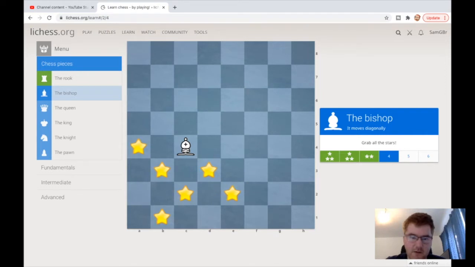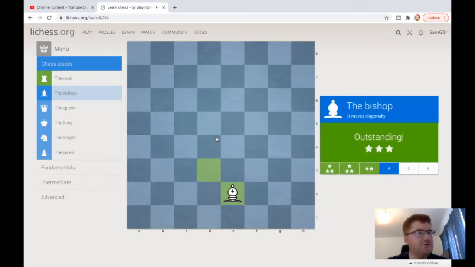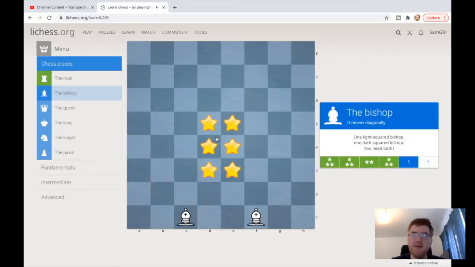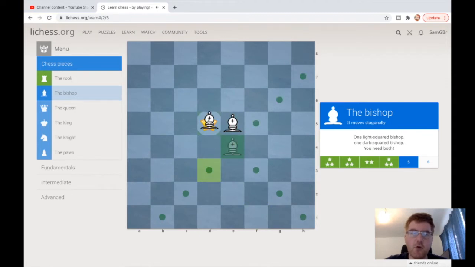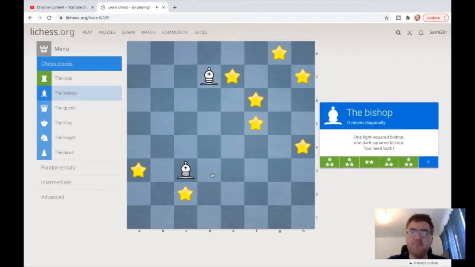Okay, for this one, we are going to go this direction. May not be the quickest. It seems to do the job. Remember, these 2 bishops can work really, really well together. So if you've got 2 bishops, that can often be an advantage against bishop and knight. We're going to use this one to take all the dark squares and use this one to take all the light squares. Perfect.